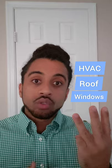Those three things are HVAC — the heating and cooling — the roof, and windows. Those three things can cost a lot of money if you have to fix them all around the same time, so we try to avoid that. And of course there are other things we'll consider: the foundation of the home — are there cracks, is the settlement okay? If it has a pool, we look at the age of the pool liner, because we want to avoid you having to replace it a year after getting the home.